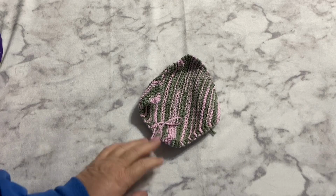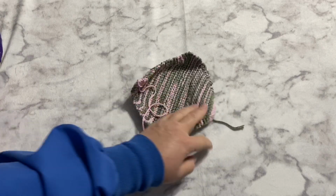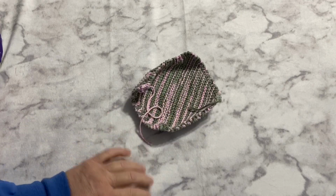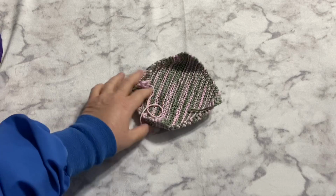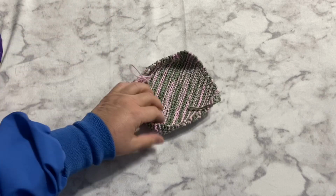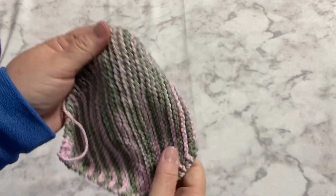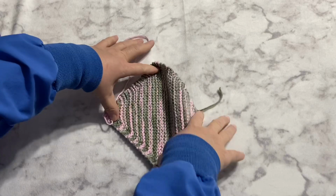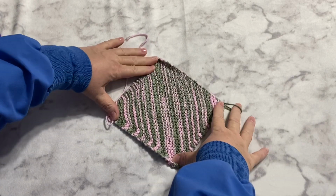I finished a dishcloth, but I did not get to block it, so now you can see, if you haven't seen one before where I haven't blocked it yet, I think because of as tight as I knit them, because I like a nice tight dishcloth, or the way it curls, mine always end up turning into a bowl. But once I block it out, it's cotton, it blocks out nicely, as you've seen. It'll look all pretty like the rest of them.